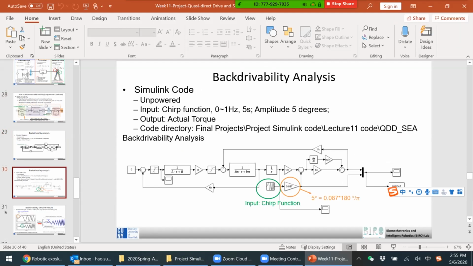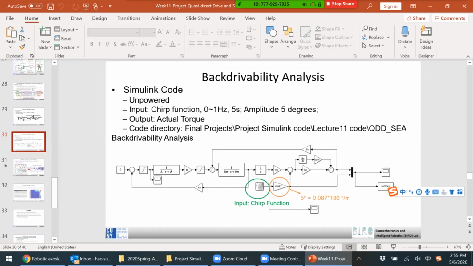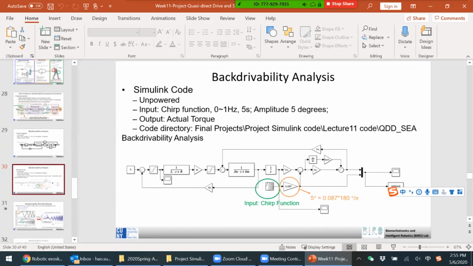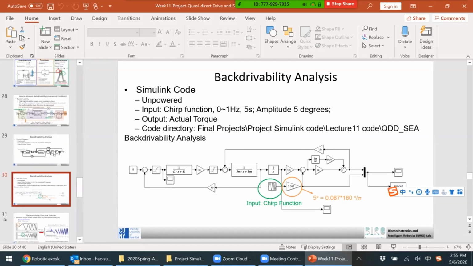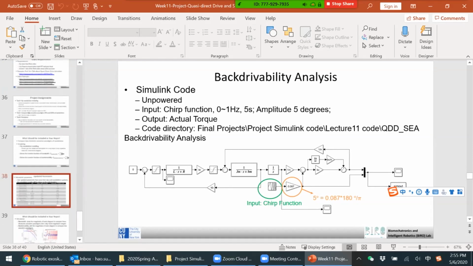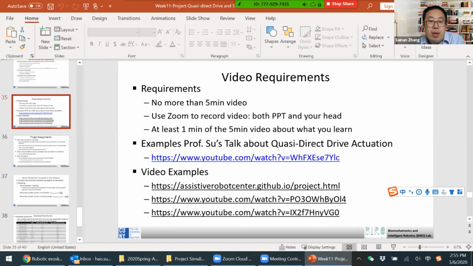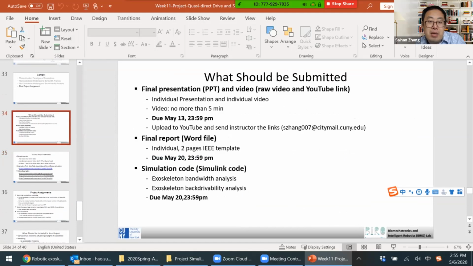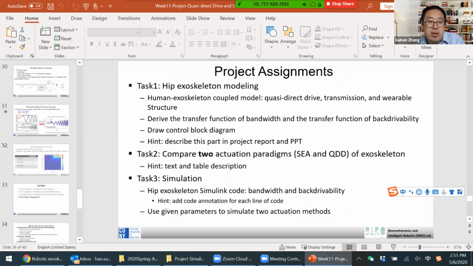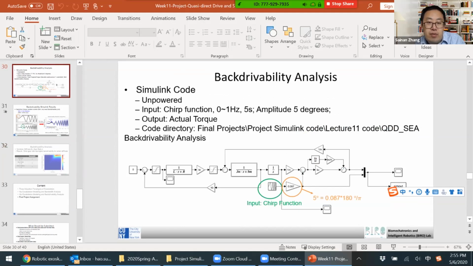Yeah, but my question was also that in this slide itself, it says unpowered, and then there's another one for fixed position theta H. So which one do we draw for? Yeah, I think essentially it doesn't really matter, right? As long as you have the block diagram, you just change the conditions. For example, in backdrivability, you change this to 0, but this doesn't change the overall block diagram. So you give different inputs and measure different outputs. Okay, thank you.